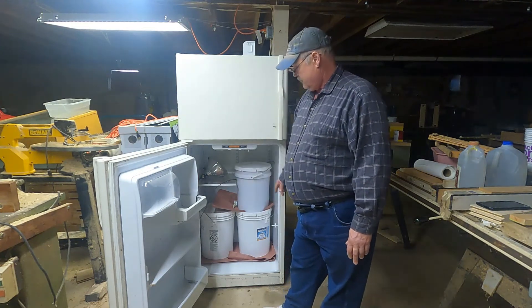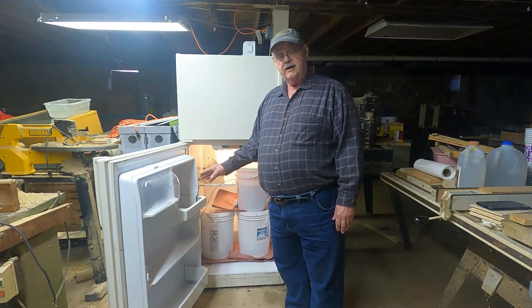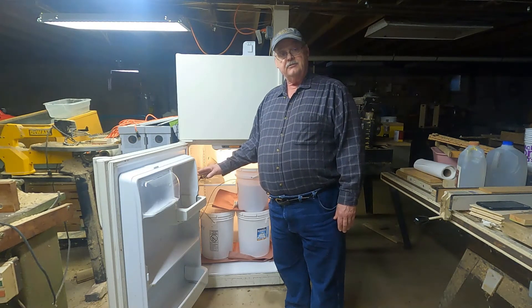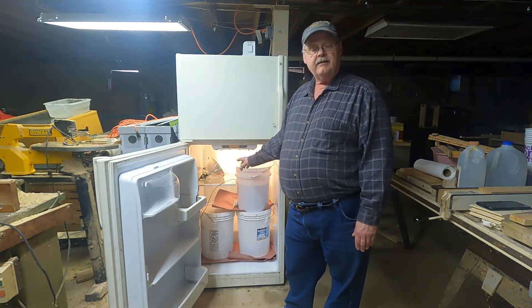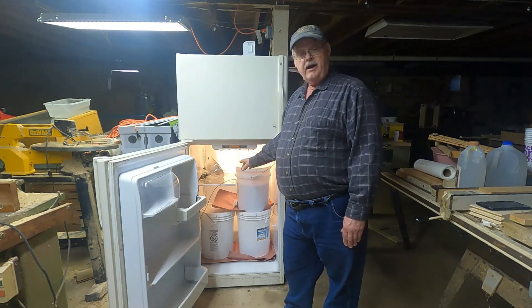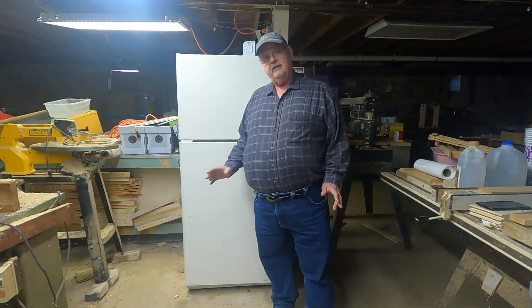Also in the door here you have these shelves — if you have one or two pound bottles of honey that are partially crystallized, you can put those bottles in the door and within maybe one or two days they will be decrystallized. As you saw, the light just came on, indicating the temperature has fallen three degrees from 110 and it's now trying to reheat the box. Let's close the door to get the temperature back up to 110 degrees.